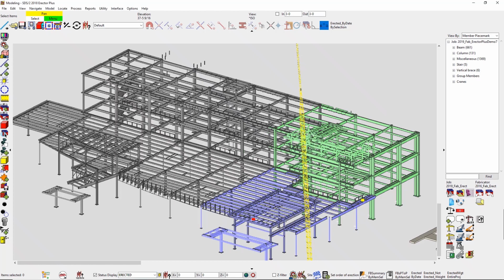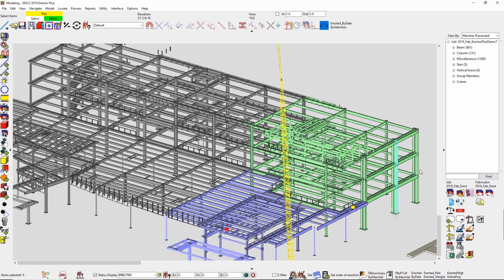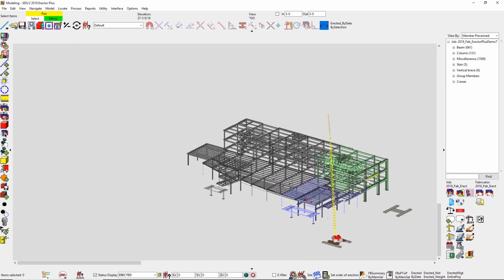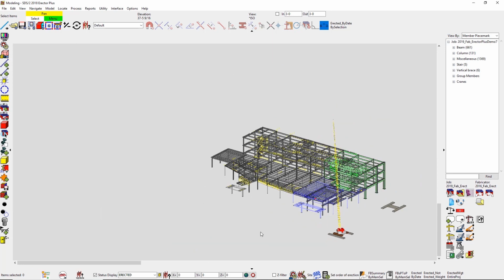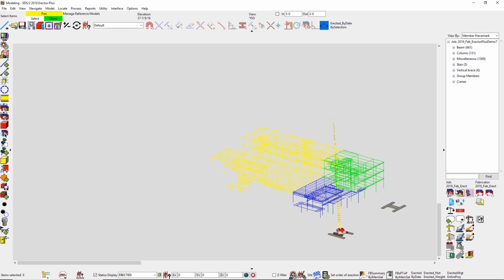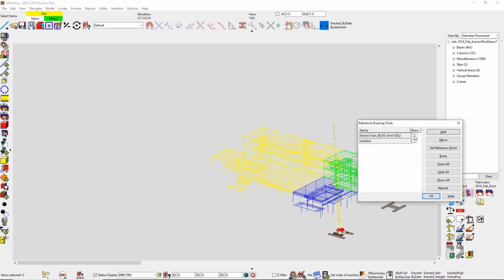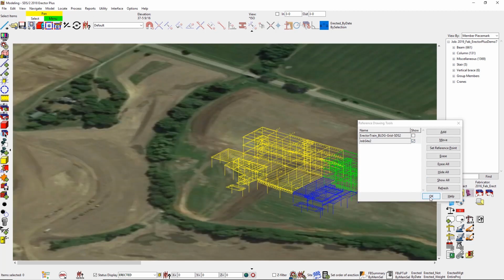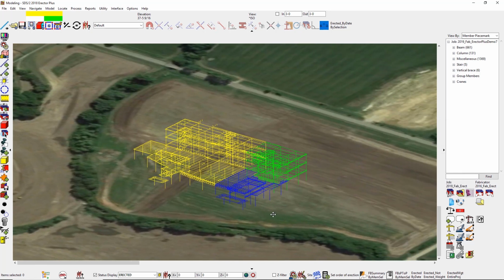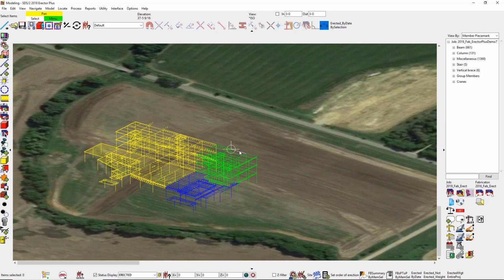So being able to utilize the fabricator's 3D model is not only going to help everyone visually, but it's also going to give the guys out in the field the confidence to show that the steel that they're erecting is what the fabricator and the detailer are expecting. Going along the lines of visuals, I can also import in a Google Earth image and then plop that down just so you can visually see inside of the model how it's going to look out in the field too.